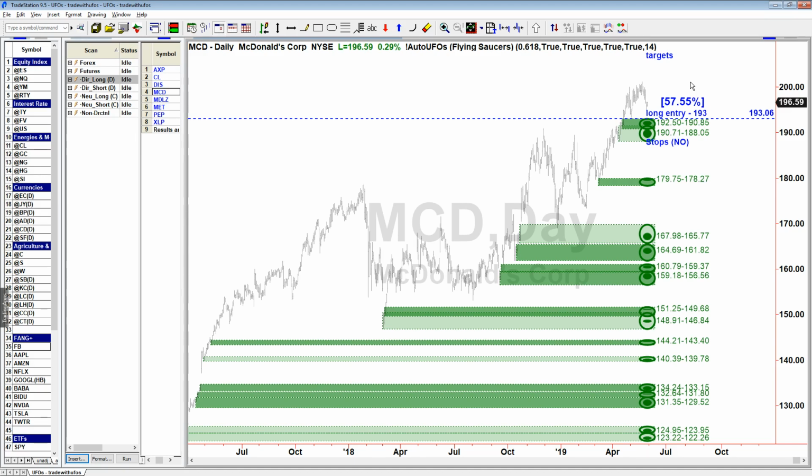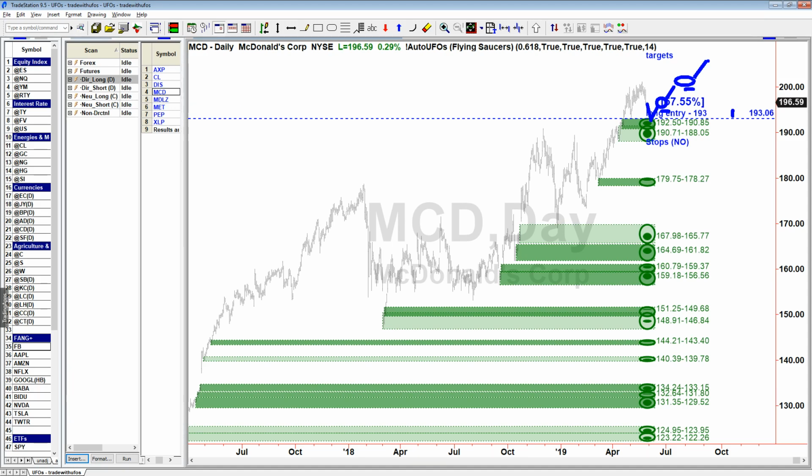Just to be a little visual, guys, let's pretend McDonald's comes here and now starts moving up, and then gives us a UFO and keeps going. Now, below this UFO you have your virtual stop. If McDonald's falls and hits that line, you'll be out for a very tiny profit, but you know what, that's trading. What if McDonald's keeps going and gives you another UFO? You're going to have a new location for that virtual stop.